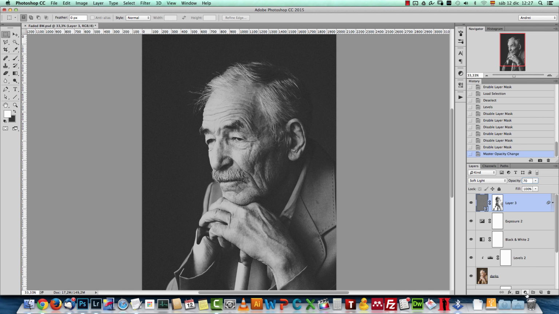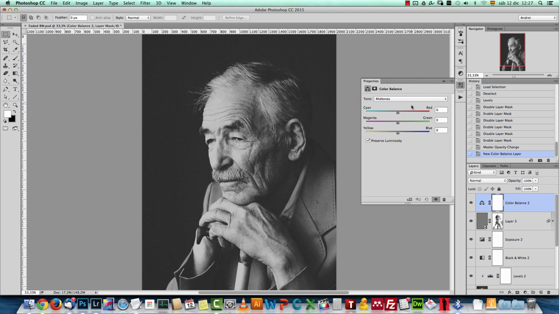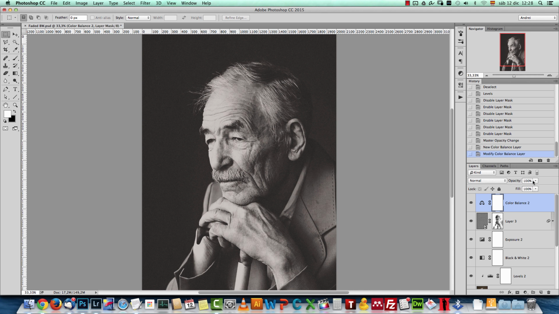You can also give it a tone if you want, using color balance. And the settings that I have for this particular one are for the shadows, -4. Make sure you check preserve luminosity, -4 and 0 and 1, just a bit of blue on the shadows. On the midtones I have 10, 0 and -4. A bit of yellow on the midtones, and on the highlights 3, 0 and -5. So just to add more yellow on the highlights, just a touch, a bit of tone. And if you want, even decrease the opacity to like 60%, just to have a slight touch of color there.